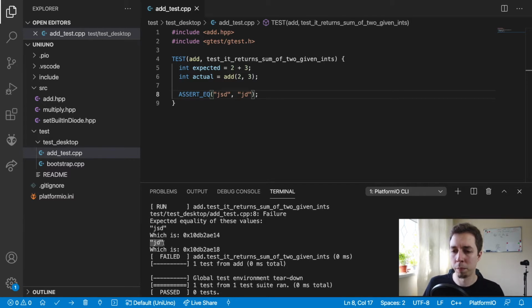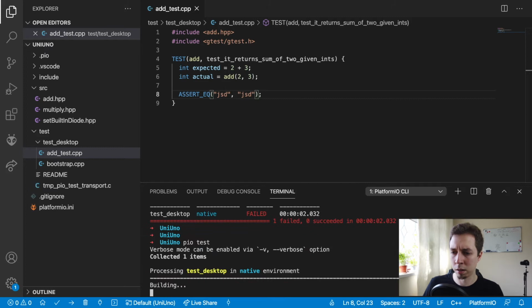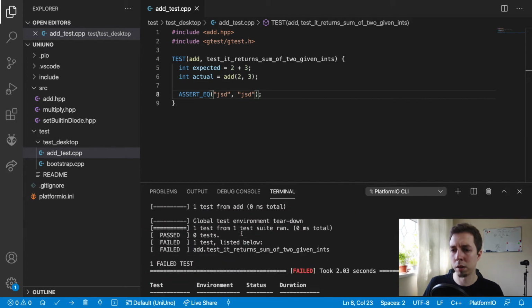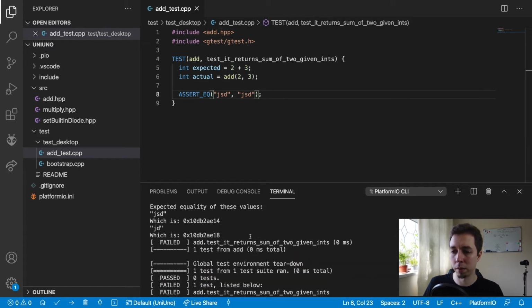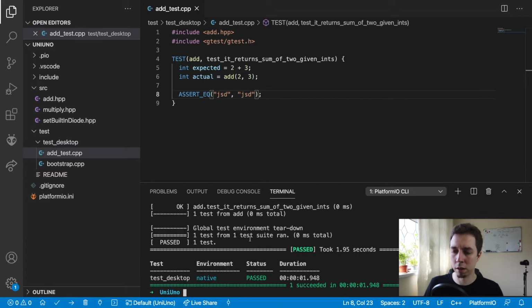And then it tries to compare to JD, which is this one. I can actually make sure if this was, oh no, I think this is just the hexadecimal representation of this one. But if it's an address, just let me know in the comments. Anyway, what is important to us is to get those values right, the ones we compare. If the assertion fails, we would like to know why the assertion failed. Okay, so that is on assertions.